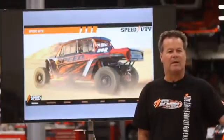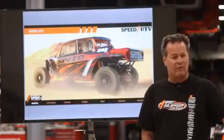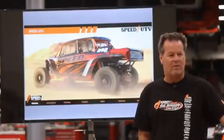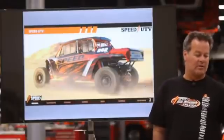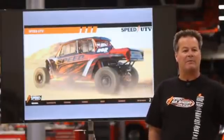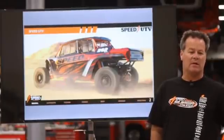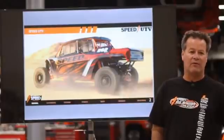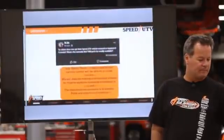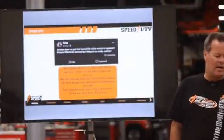So there's been a lot of stuff that we've either done with the UTV programs or with the trophy truck programs or the Dakar program that we have integrated into this car to make it the best car in the industry. There's a lot of things we have capped just plain and simply by patents, designs, granted patents that will allow us to be a leader for a long time into the future in the category as well. We're going to fire right off into some questions.